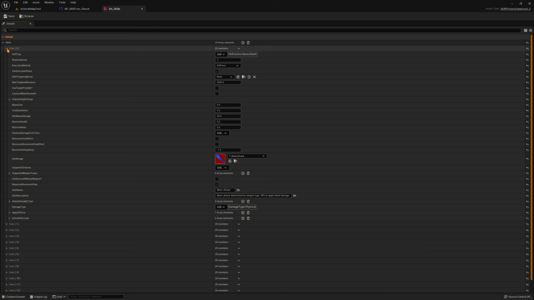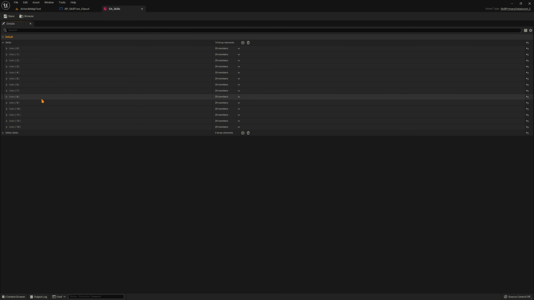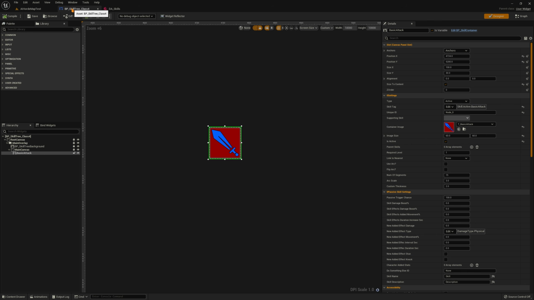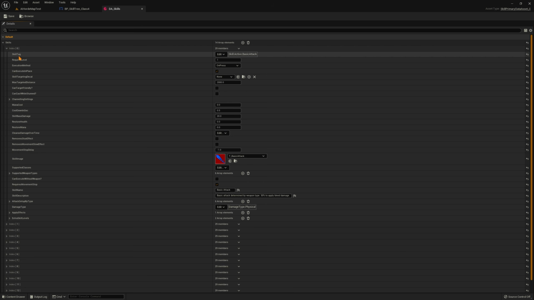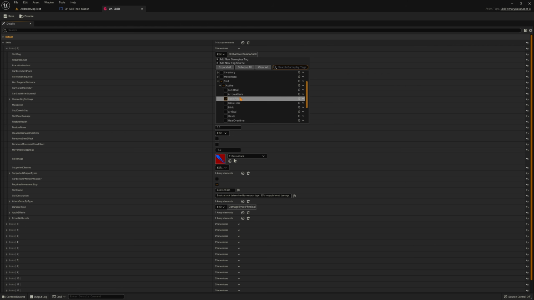So the first thing you want to do here is obviously add your active skills. So I already have a few examples here, but let's say that I want to add a new attack. But first of all, let me explain how the basic attack works, because the same basic attack is used with multiple classes. So a single skill can be used in multiple classes, and it can have different behaviors. So the first thing you need with the active skills, not the passive skills, is a tag for each skill. So we have skill.active.basic attack, and it's right here.